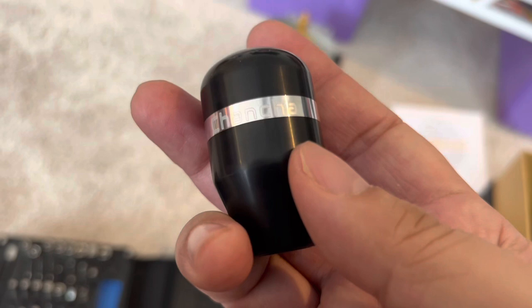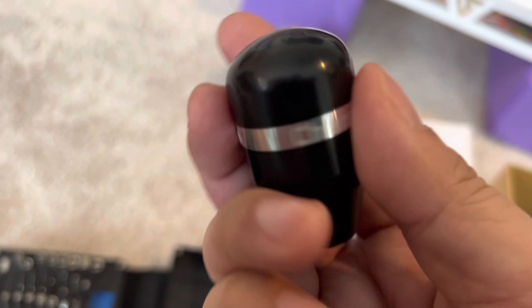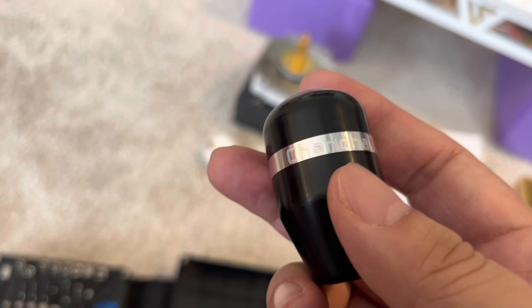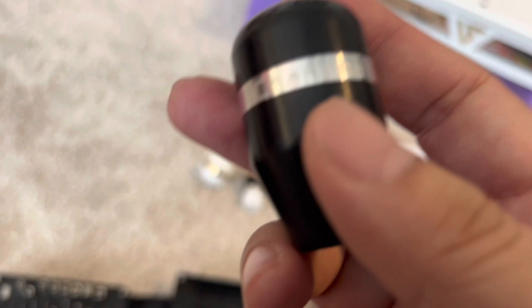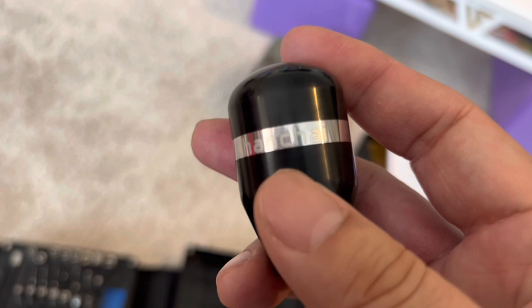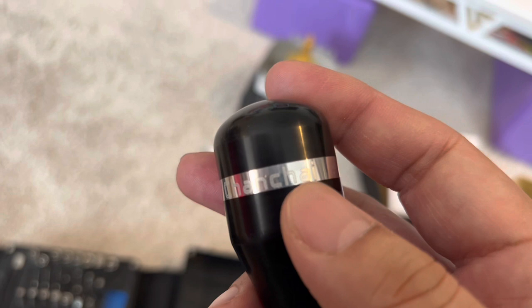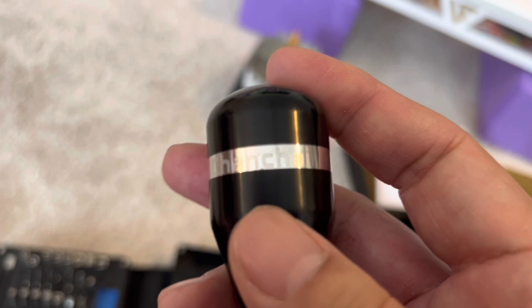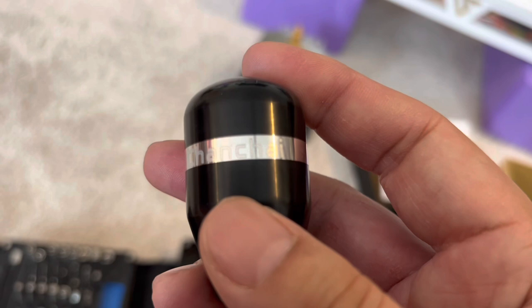A big deal on the Nobi lever's normal pro build is that it doesn't spin. Japanese levers we're used to spinning — when you play the Golden Lever, it's not going to spin. That too is going to be an adjustment for you, Adam, but it's a really good one — you're going to like it. It's going to improve that player one/player two balance. When you get used to using a non-spinning ball top, you might lose just barely a little speed, but you're going to get accuracy. In VF we need fast, but accuracy is the bigger gain here.